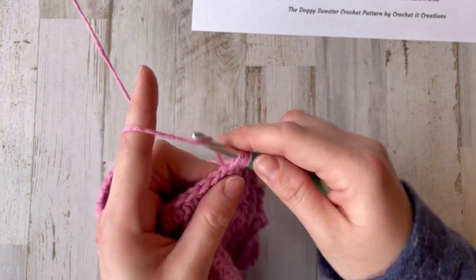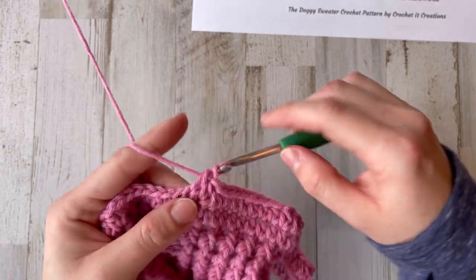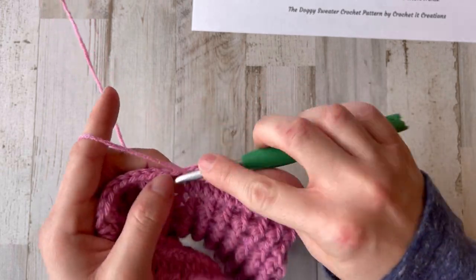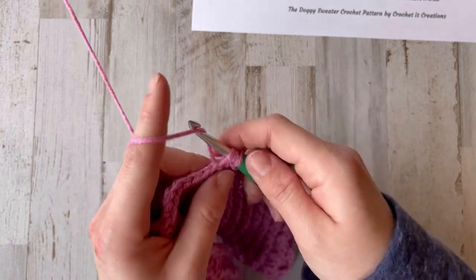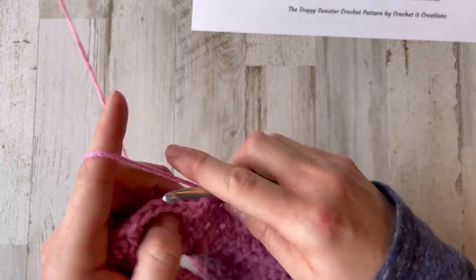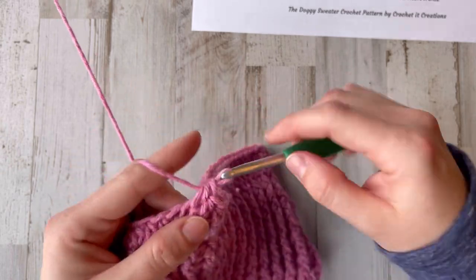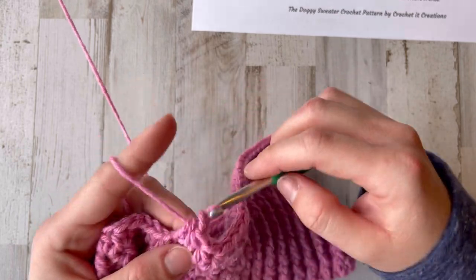So thankfully it was only on the flap, which is really not that big of a deal if it's 2 stitches off, because it's just going over the dog's bottom and I don't need it to fit around the dog's body. So I did increase 2 stitches in the beginning of the chain and the end of the chain to get my 64. And now I am just half double crocheting all the way around. As the pattern states, we are doing this until round 23.